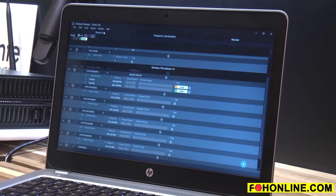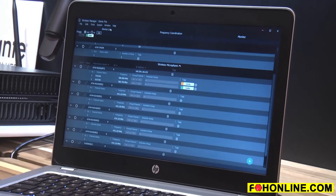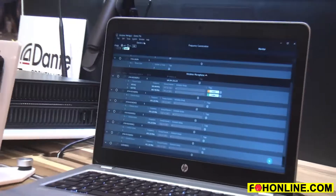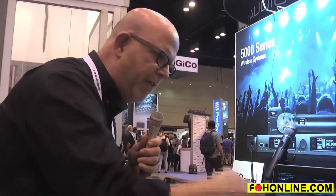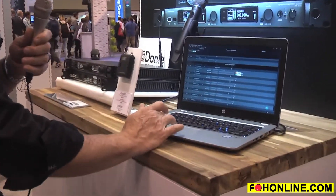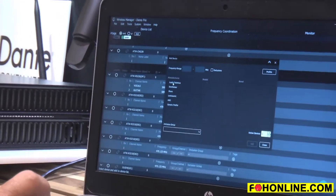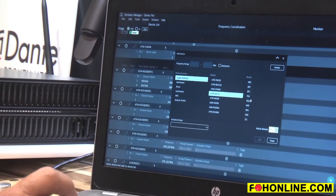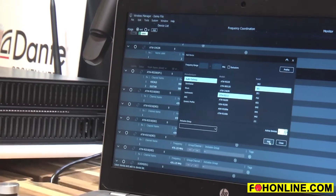If you have an Audio Technica connected wireless like the 5000 series, this is going to be automatically done through the network cable. Any other wireless, including non-network Audio Technica wireless and all the major manufacturers, will be available in a dropdown. So what I do is I go to my add plus button here, select my manufacturer from our list — we'll select Audio Technica — and do a 3000 series receiver in the EE1 band, add, and it's just that simple.